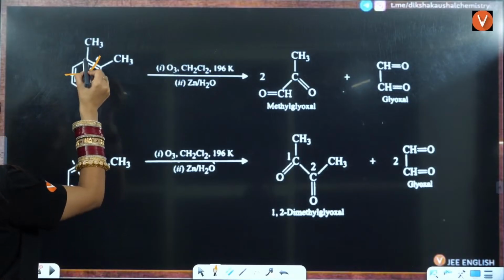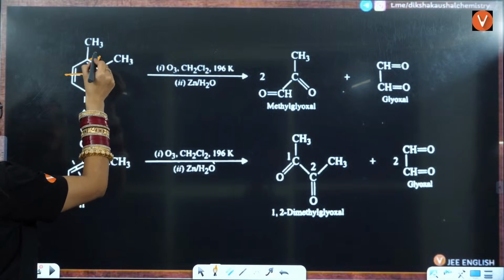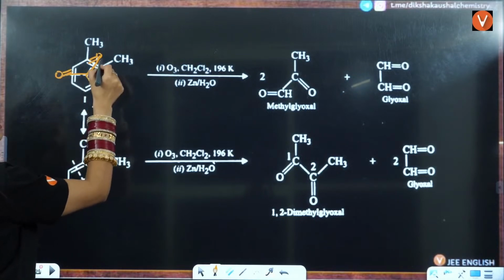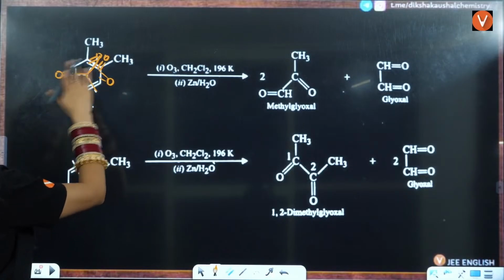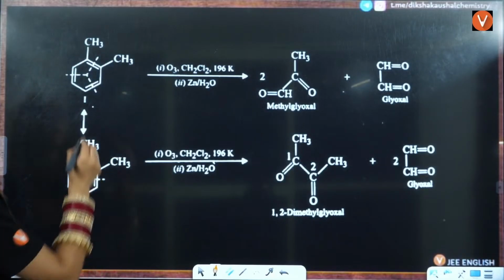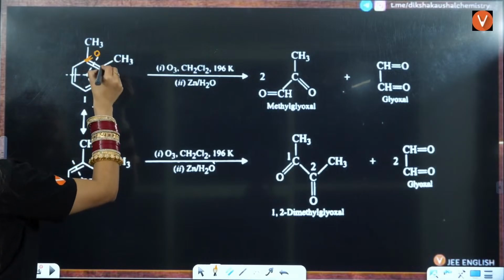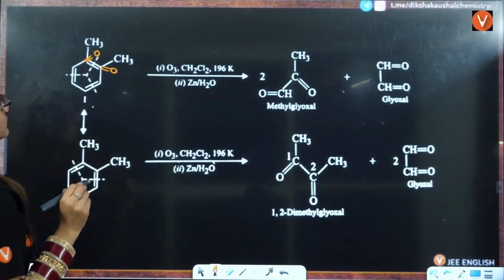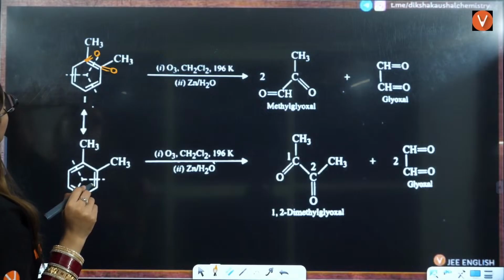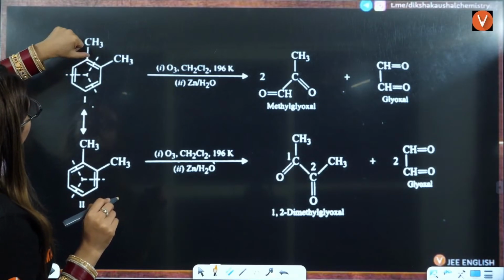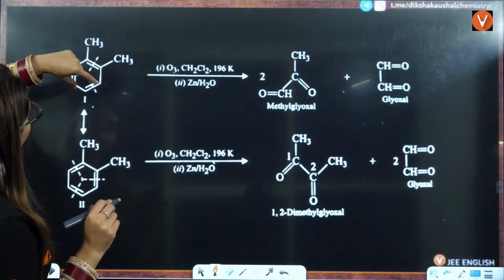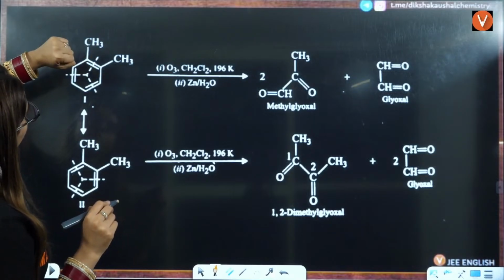So here you will have double bond O on each of these carbons. So like this it can break the bond. So here it will be double bond O, here it will be double bond O. That will give you which thing? Okay, according to that, break the double bond, attach double bond O, double bond O, break the double bond, attach double bond O, double bond O, right?